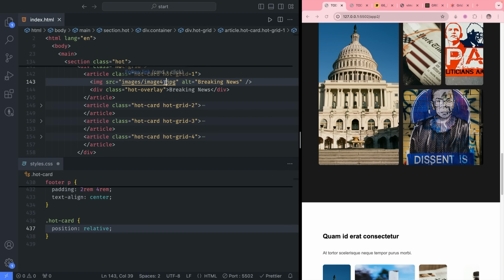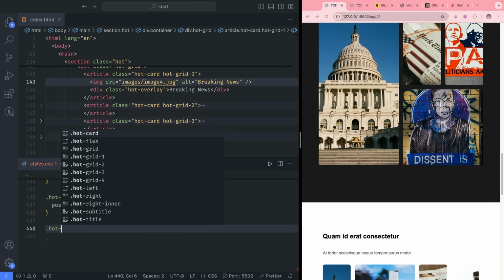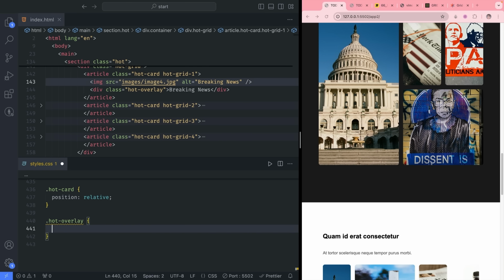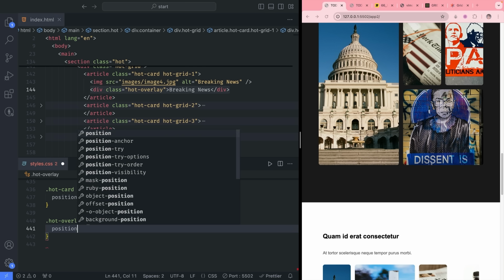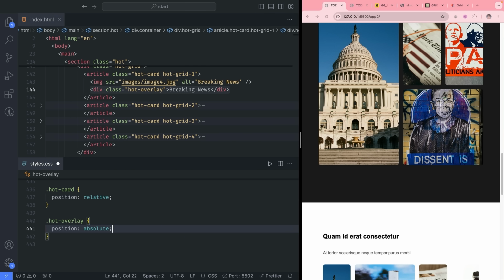Now it doesn't do anything just yet, and that's because we need to set the hot overlay, which is this text right here, which is not visible at the moment. We need to set this position to be absolute. And when you put position absolute on a child element with position relative on the parent component, then we can position the child relative to that parent.